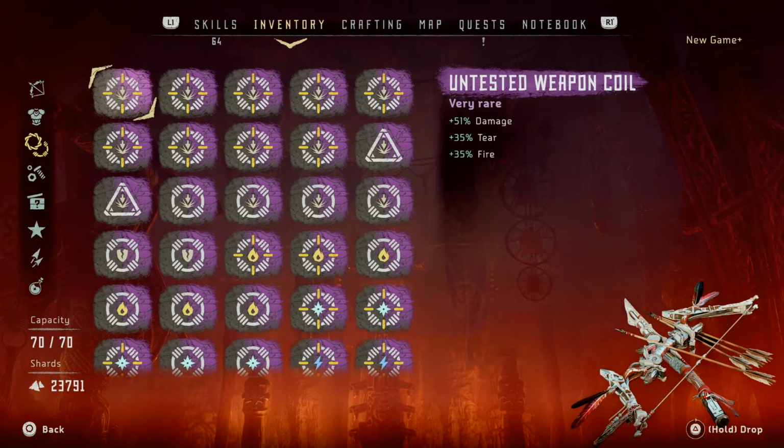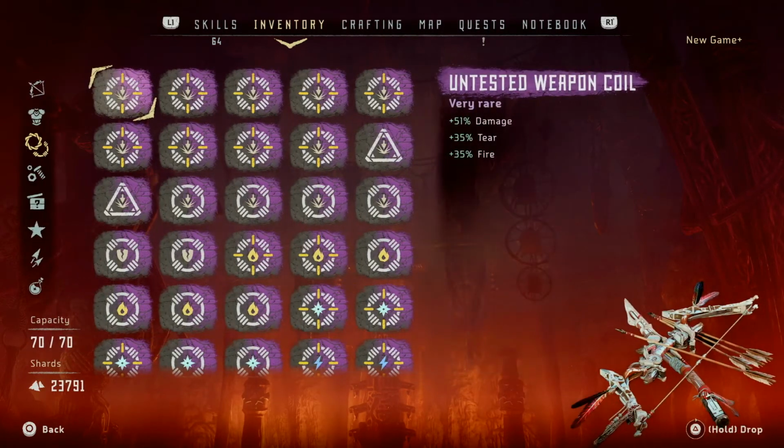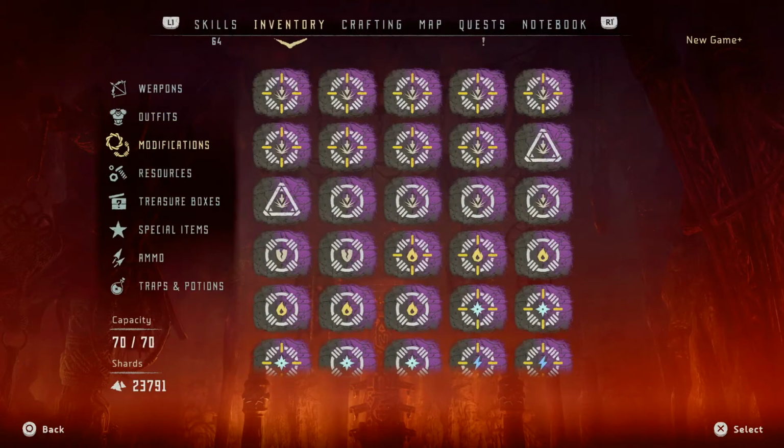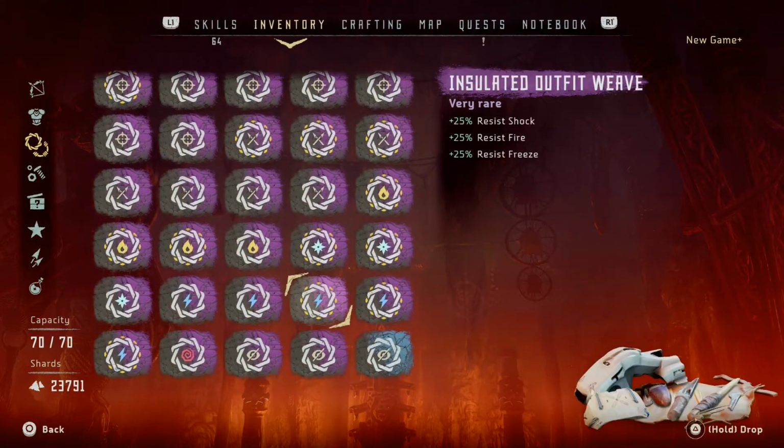So this is the mods that I have right now. I'm just restarting, so all my stuff is empty, but it still has some of the old stuff that I had on as I was going through and sorting everything. So what I have is 3 full copies of all of the Frozen Wilds mods. The only Frozen Wilds mods that I don't have 3 copies of are the Veteran's Weapon Coil and the Survivor's Outfit Weave.